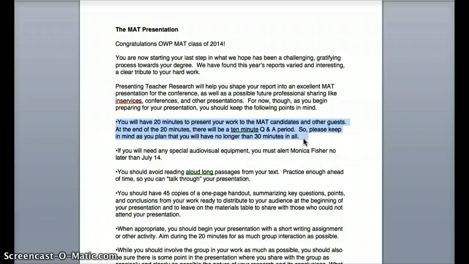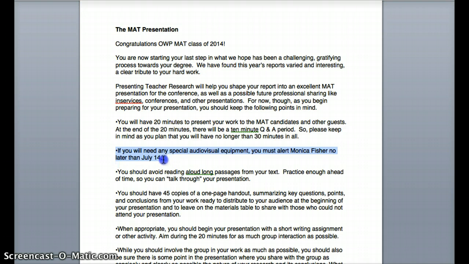You'll think of a nice tight closing that makes sense. But then even at the end of the question and answer period, think about how you want to wrap that up. What is the last thing you want to say to us? And maybe even write that down for yourself too. So 20 minutes. Go ahead and time it with your friends or your colleagues or your family or whoever else will listen.